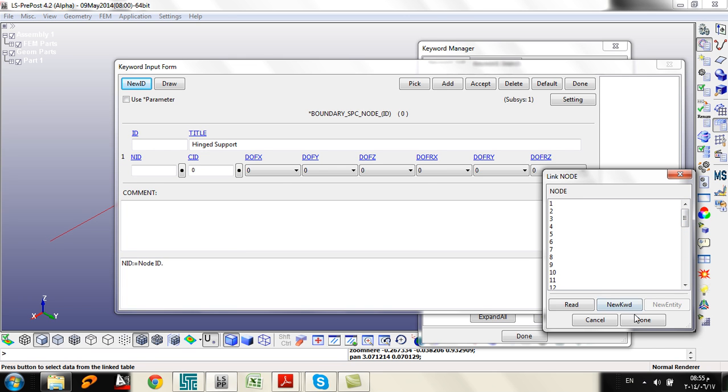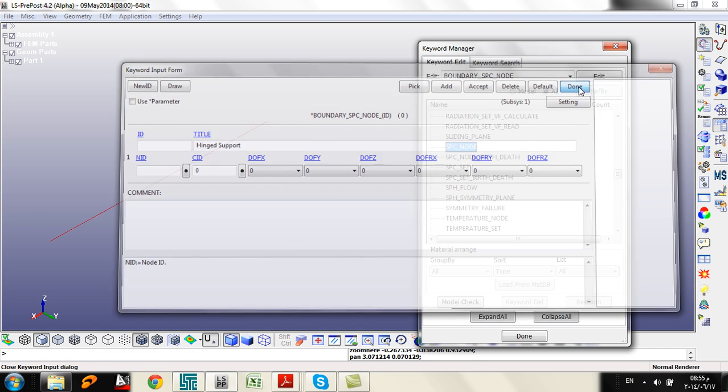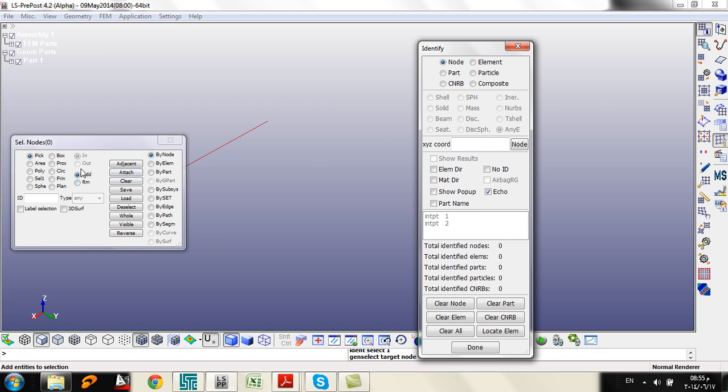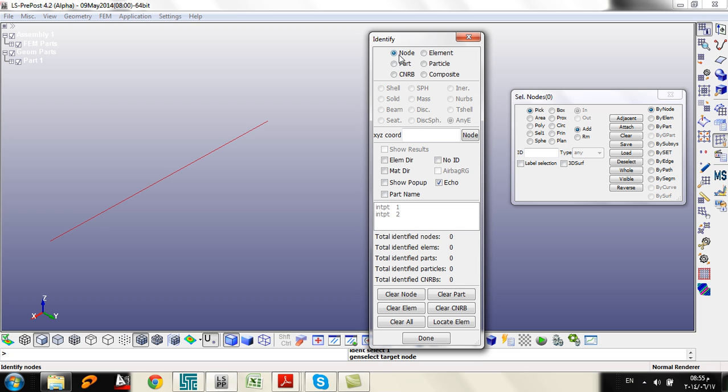To know the node number, we are going to close these tabs. Done. And here in element tools, you will find the first tool is called identify. This one helps you to know the part ID number, the part ID name, the element number, the element name, the node number, and so on. So I'm picking this, and here it asks what do you want to identify? I want to identify a node, and then here are the selection set options. You can just identify the node by picking it. For example, click in here, then this is node number 1 that we want to assign a hinge, and click in here. So this is node number 4 that we want to assign the roller support.